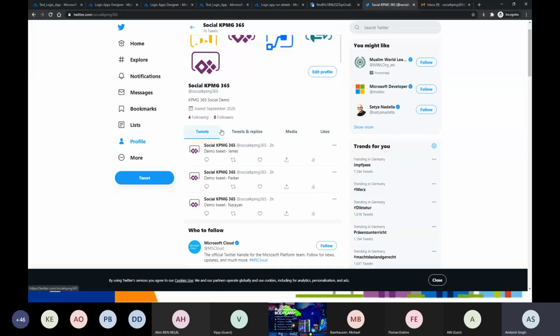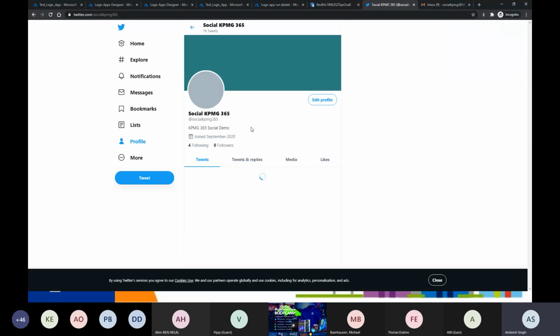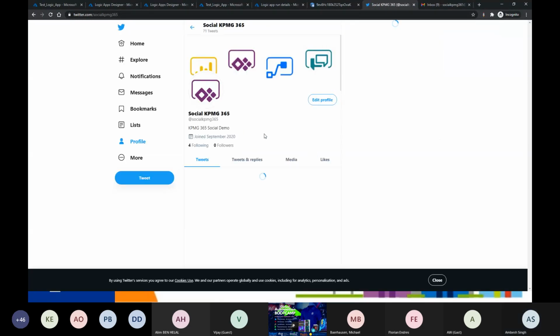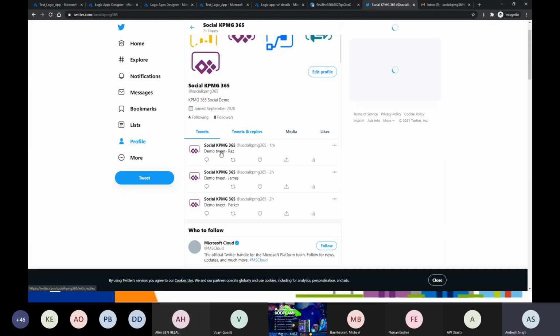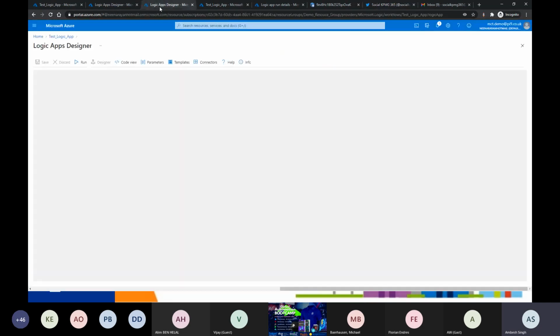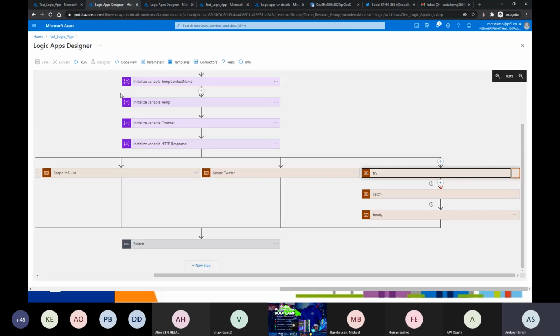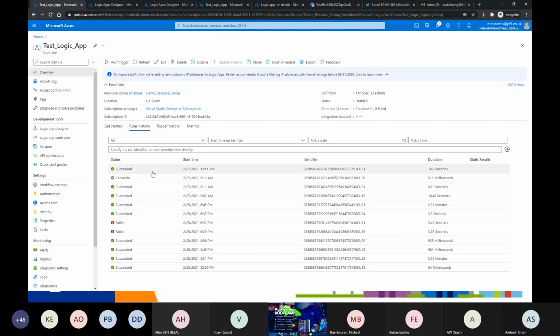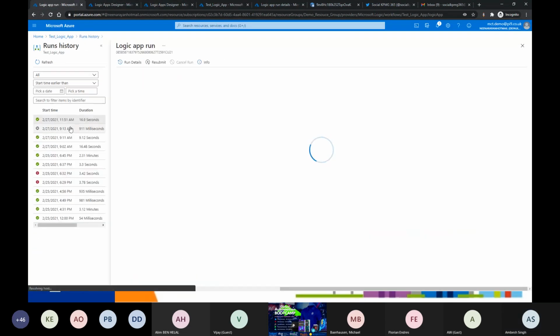The last thing, I just tweeted that one. Let me just refresh it quickly. I made all of these things parallel, so all executed in parallel and the demo tweeted Siraj. Now let me try to show you the run very quickly, how it looks. This took around 16.9 seconds to execute.